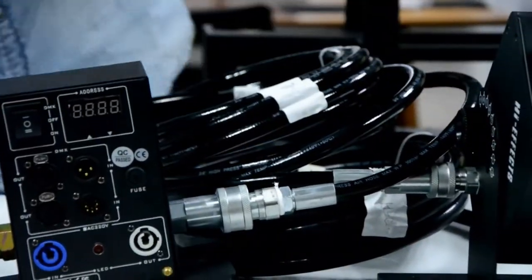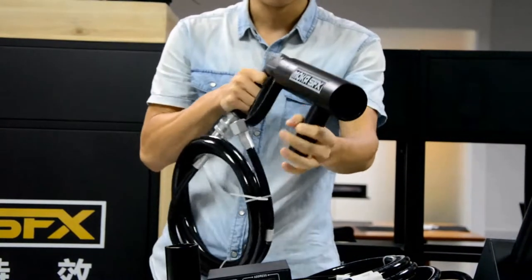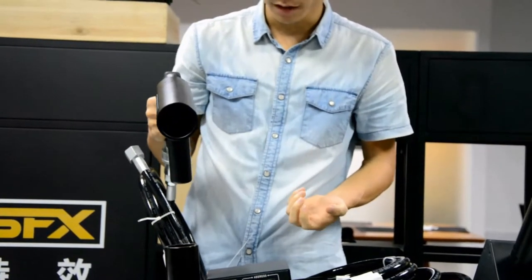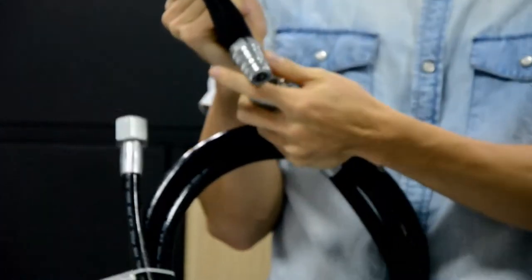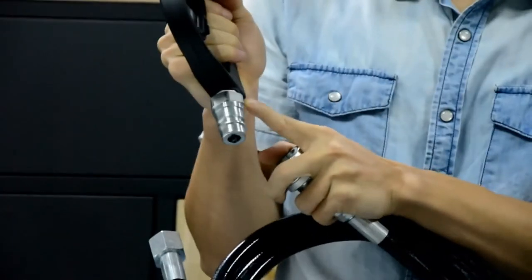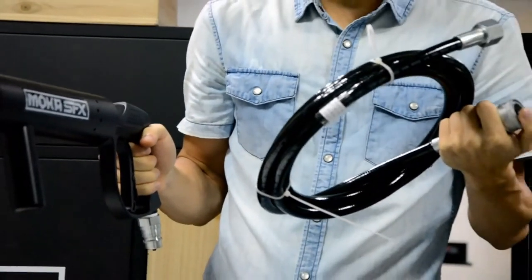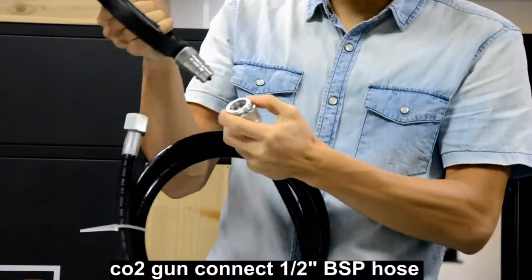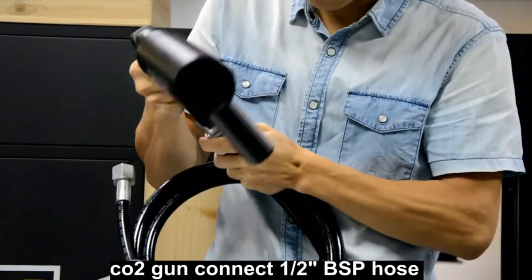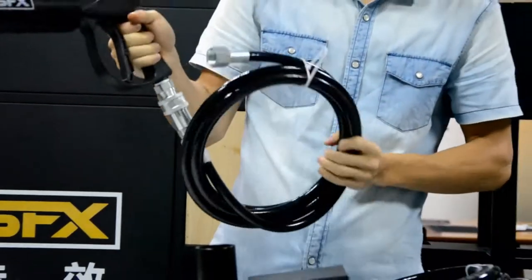That's done. And the third one is our gun. So this is the most simple solder gun, and we also got LED solder gun and the combined LED solder gun. There's totally three different guns, and you can see here's the guns. We make a handle underneath the handle. There is a male quick connector, and with our old gun, we packed with a 3 meter hose, and this one is a female connector. So it's also easy to connect with.